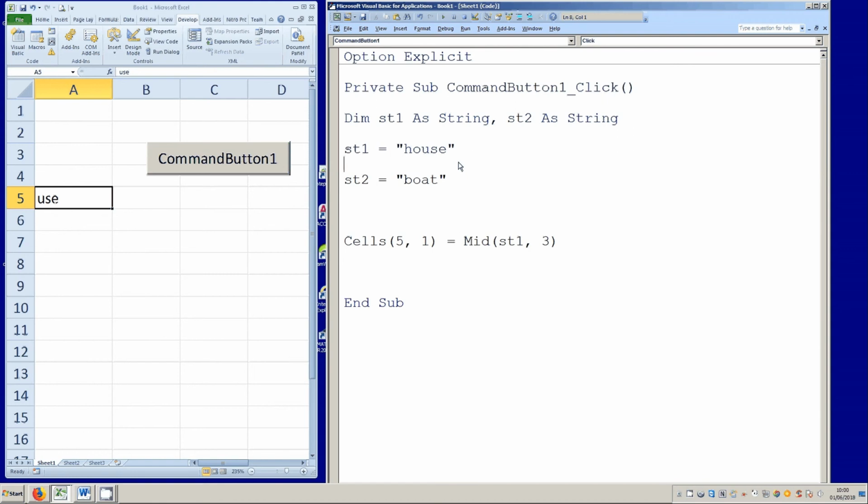It's not. More useful is Mid, and the reason is that with Right, you have to know where to start and how many characters you're taking from there to the left. It's a bit tricky sometimes. Mid gives you an actual starting point, for example, and then you take all the characters. Incidentally, if you just wanted 1 character, then you would do that, and that would just extract the U, starting at position 3, taking 1 character.